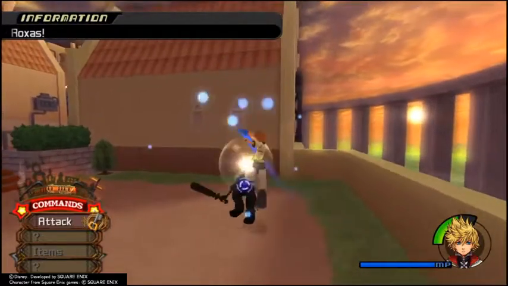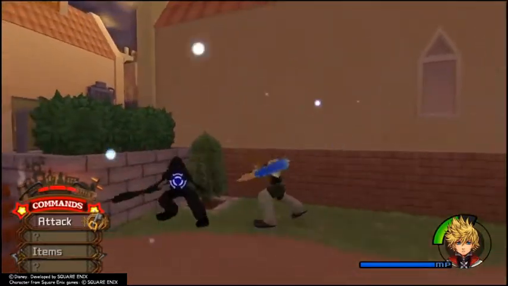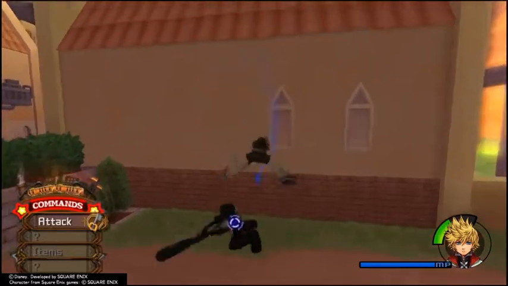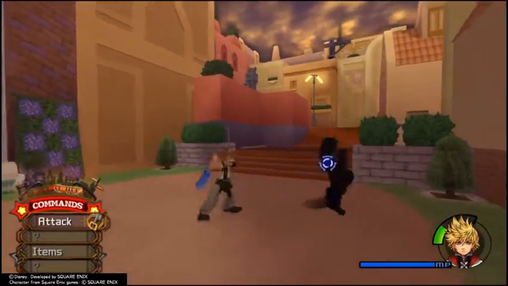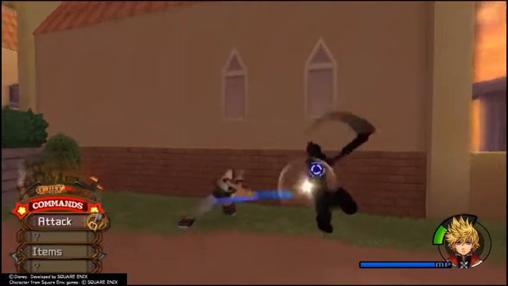The best way to beat him is to do air combos, but because he's so short, like he's your height, it makes it very difficult to actually hit him. See, I'm whipping loads of hits. It's really not that hard a fight. I'm just going to stick to ground combos now because I don't want to mess it up.